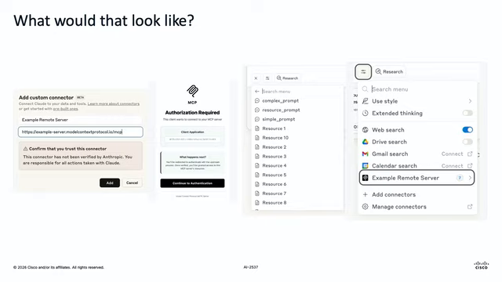Then you have to define the tools that you want to use, and later you can decide per query or per prompt what servers you want to actually access. So again, if you want to use MCP remotely, it's quite easy to get started. All you need to do is these 4 steps, and there you go, you can talk to Claude and you can use the server. So again, not a big deal.